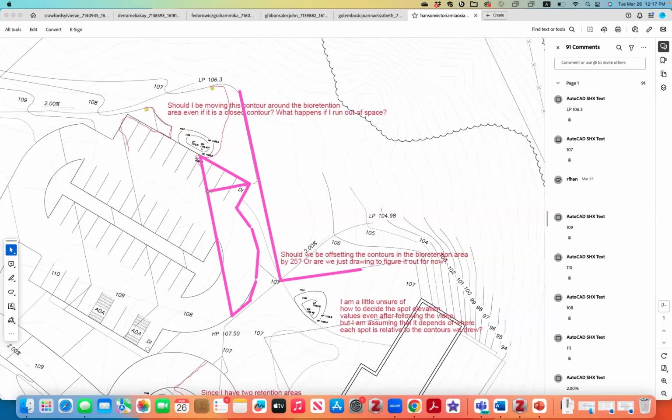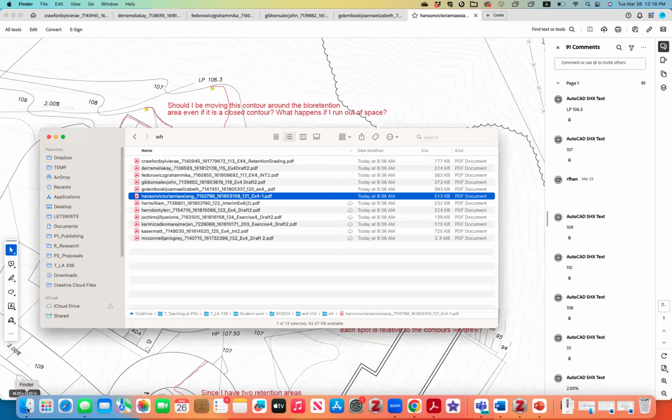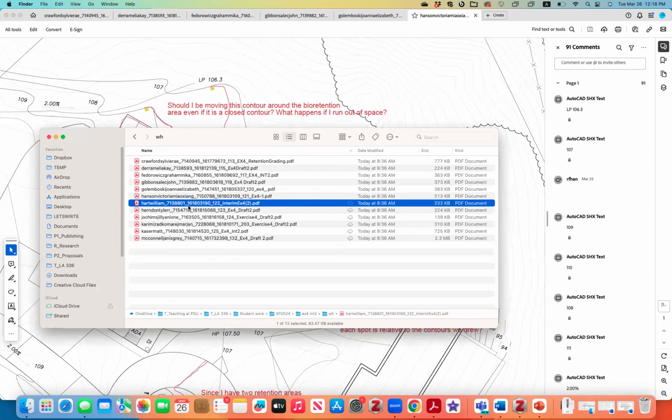If this distance is longer than 25, then this line actually hits the curb and then it goes around like the other ones. But if this is less than 25, then your 107 is off the parking lot. Yeah, and it seems like that's the case. Okay, I'll move forward.